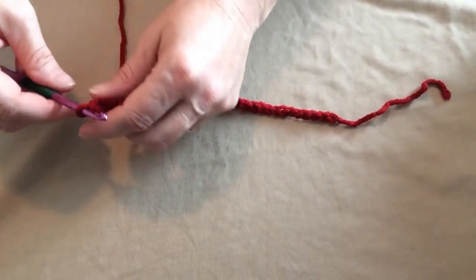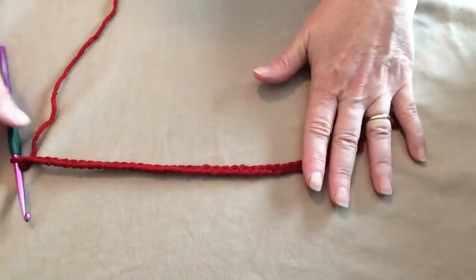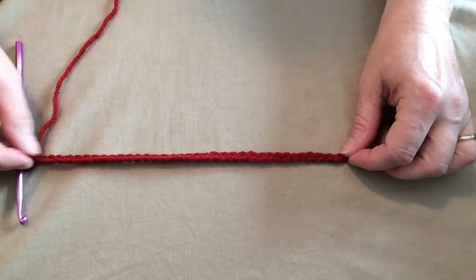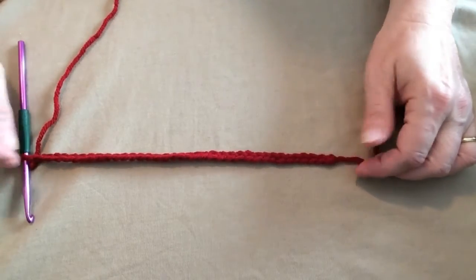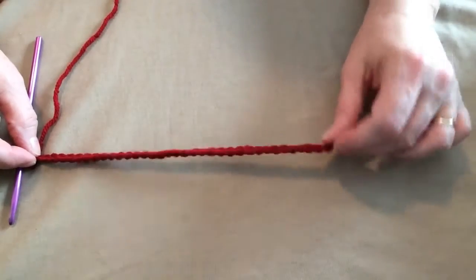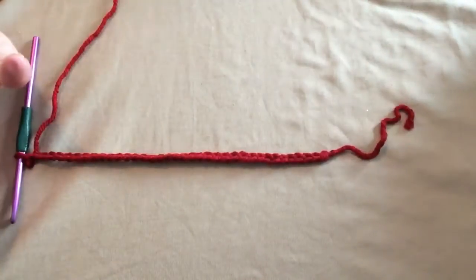I'm going to be starting with my cranberry color, and I went ahead and chained 35. Now the pattern calls for you to chain, I should say 36 actually. The pattern calls for you to chain 116 stitches in order to make the cowl like I made.